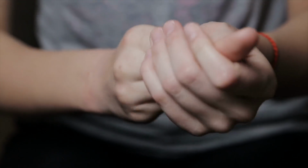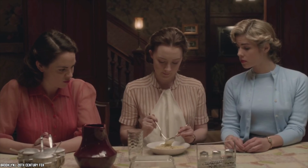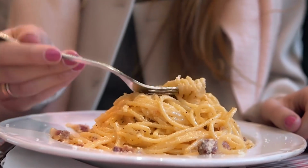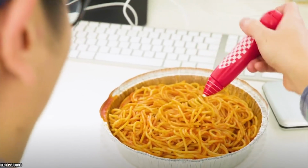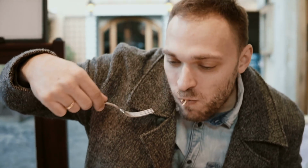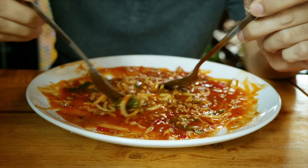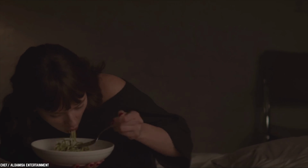I didn't know that. Tell me more. Anyone with poor manual dexterity or mobility issues in their hands or wrists may find that twirling their spaghetti could be a very difficult task. This motorized fork can make eating far easier and allow them to enjoy their meal that much more, because eating pasta should never ever be a chore. Everyone should be able to enjoy eating the world's greatest comfort food.